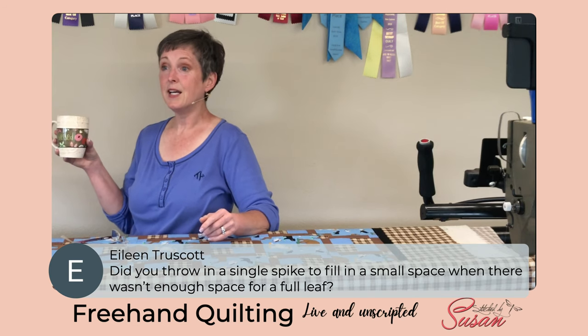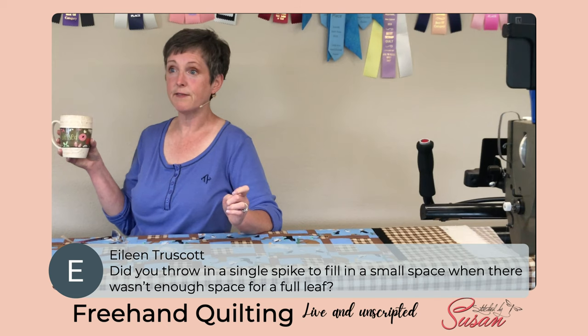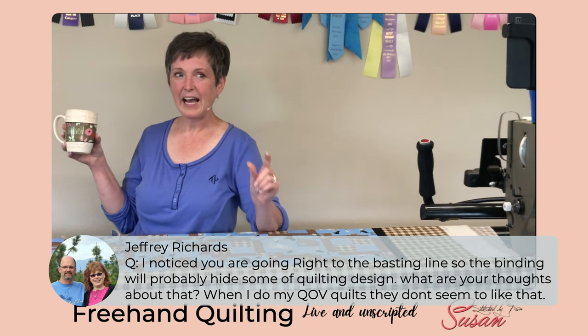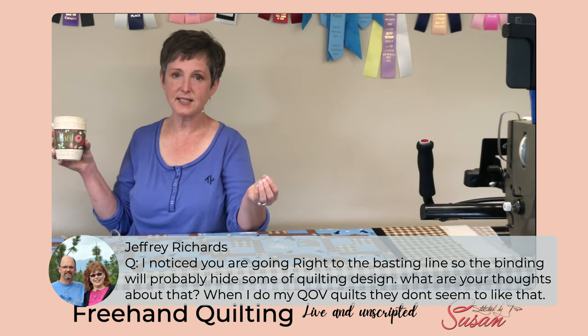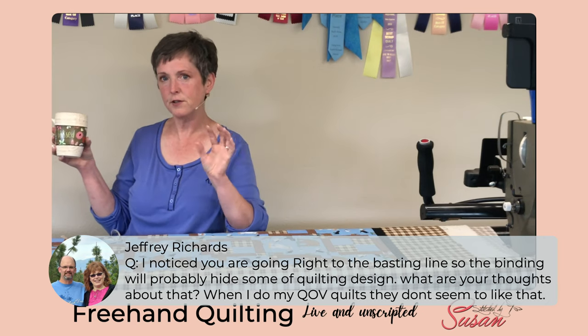Eileen Trescott, did you throw in a single spike to fill in a small space when there wasn't enough space for a full leaf? Yes, I did. And that's a free tip I'll give you for any freehand design today. Have some little element of it that you can put into little spaces, a little partial flower, or in this case, a little spike similar to the stem of the leaf that I can just reach out and fill little awkward corners.